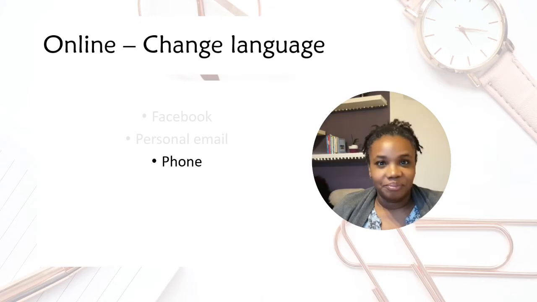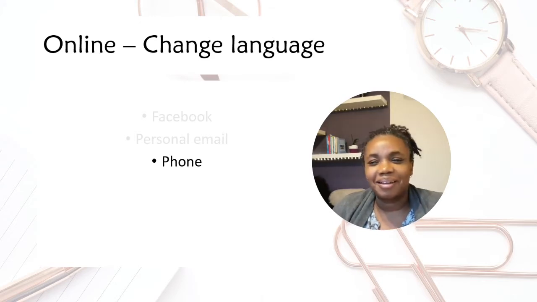Your phone. Now, I'm sure you have a smartphone. Many people have a smartphone. Very few people don't have smartphones, and even if you don't, no matter what kind of phone you have, you can change in the settings. You can change the language to English. So where it says contacts, all of the messages and notifications from your smartphone will then come to you in English.